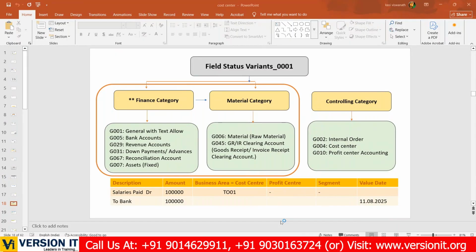For every expenditure, we maintain orders like plant orders, admin expenses order, production order, etc. Next, G004. Cost center.